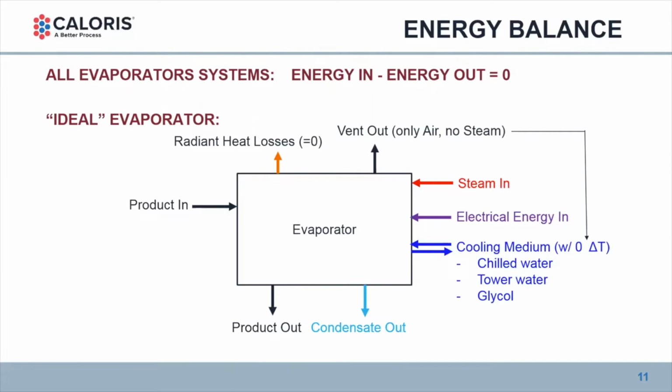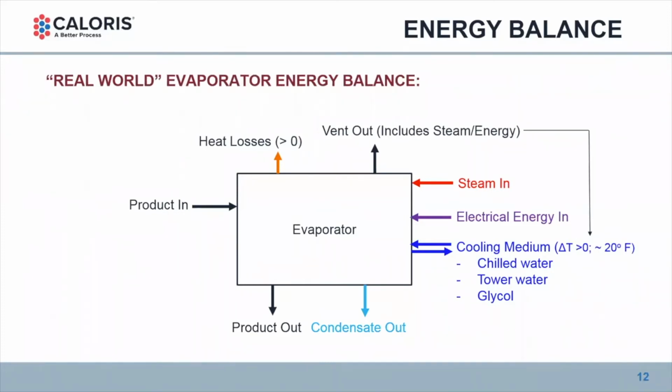So we're putting energy in with steam and electrical power. We're bringing product in. We have product coming out and condensate coming out and non-condensable gases being pulled out of the system. And if the energy balance is perfect, we don't have any rejection of waste heat. Now, of course, in a real evaporator, we're always going to have a little bit of radiant heat loss from the equipment. And with that venting, we are pulling some steam vapor out along with the non-condensable gases. It's really the only way to make sure we're getting those non-condensable gases out is to sacrifice some of our energy, some of our steam vapor.